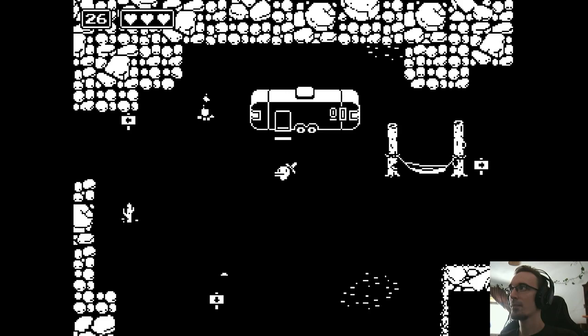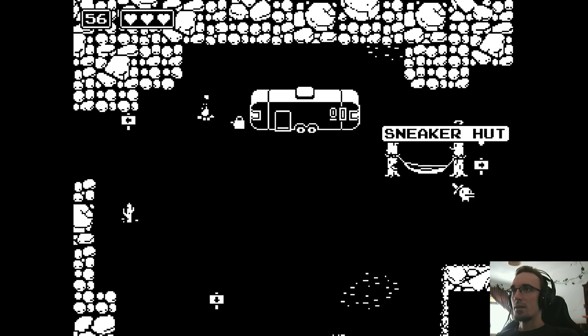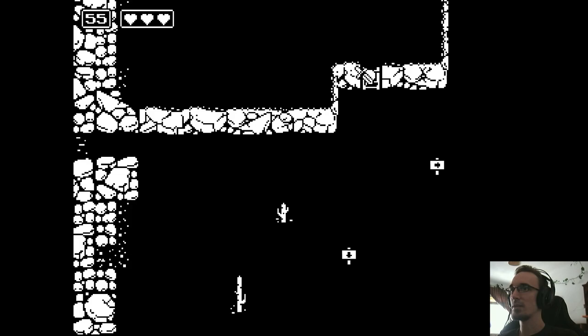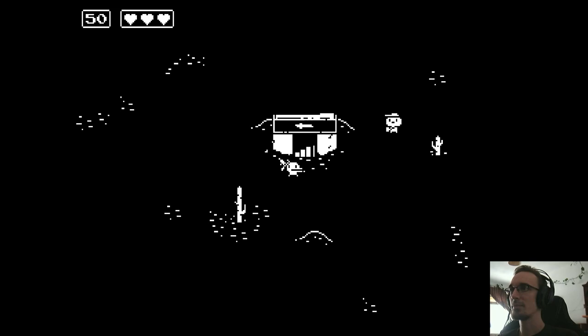and then a sneaker hut. Don't have enough coins for the sneakers. So yeah, let's check again if I can find something new at the secret temple. Get distracted. Please come to the factory. Yeah, well, tell me where it is and I might actually come.